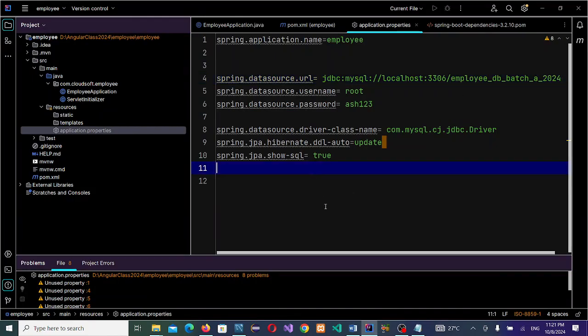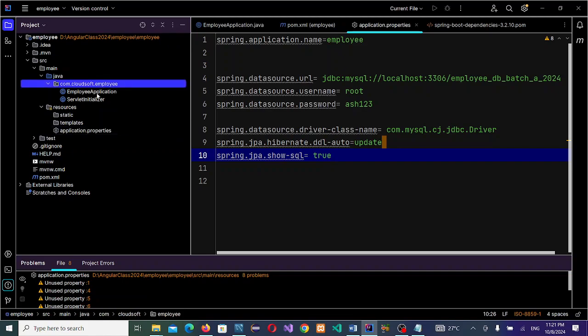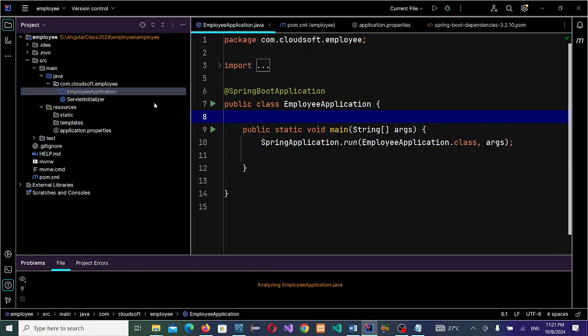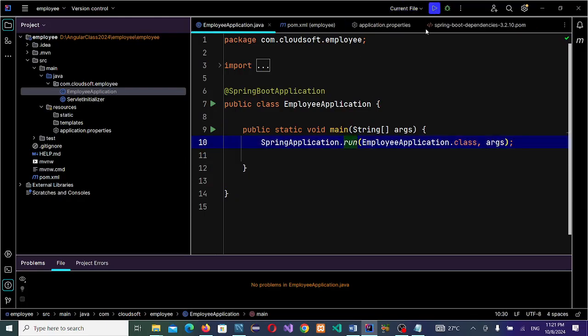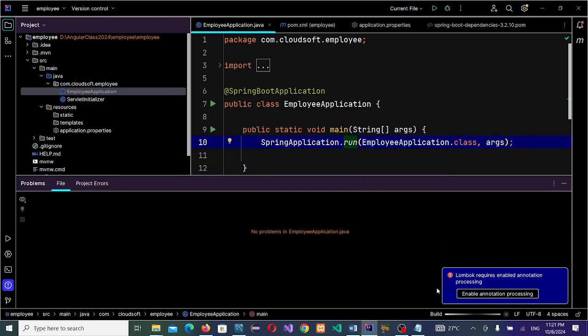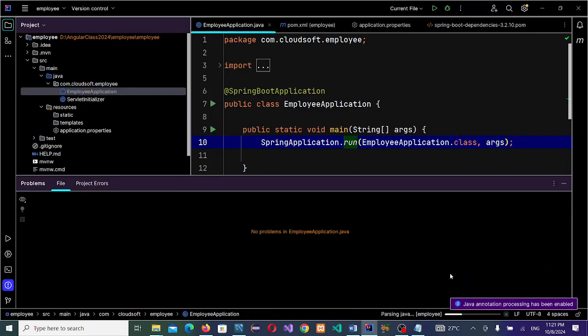Are we there? Then we run the application. One of the ways to run the application is you navigate to the Java, come to the default package, then you come to the name of the package, the class where the main method is written. All right. Then you click on this run button. Yes, enable Lombok annotation processing.